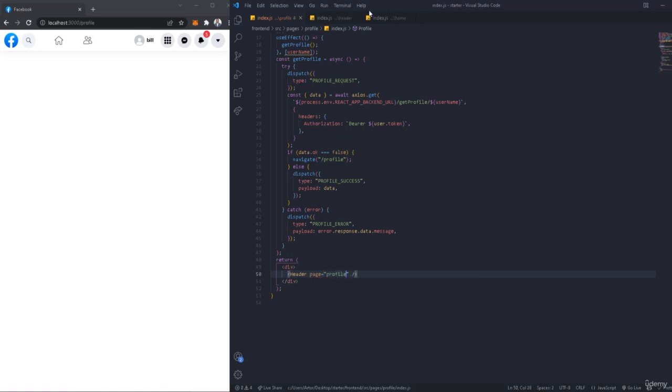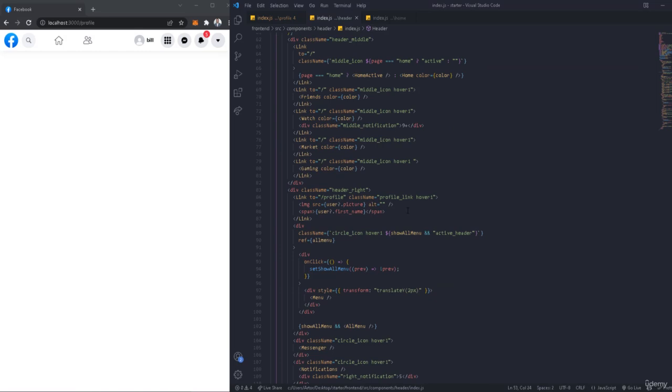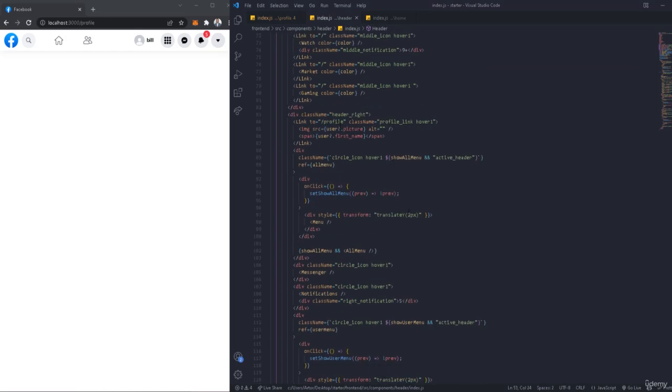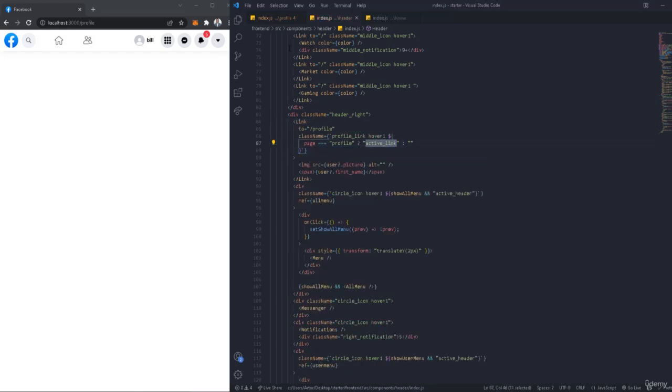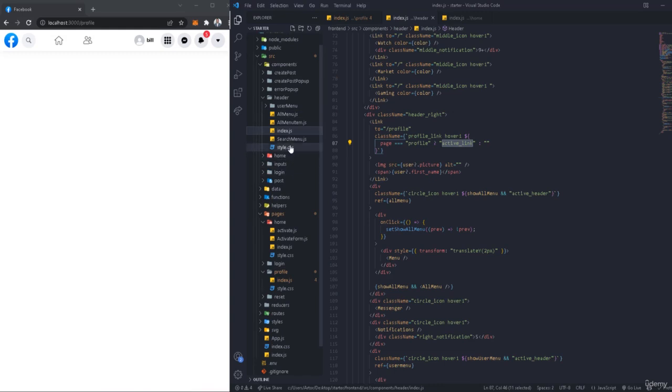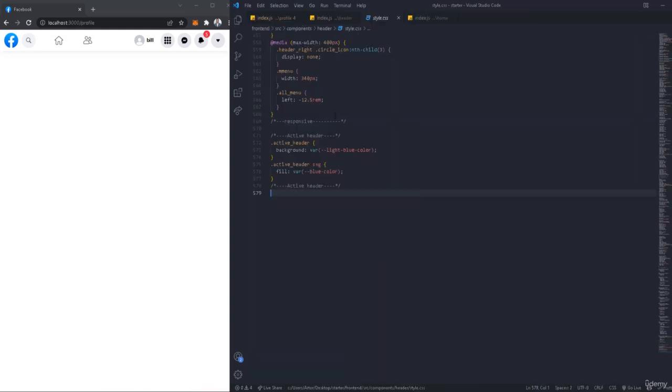Okay, so now we go back to the header, and then we'll look for this one, which is going to be, I don't know, this one. Okay, this link. Okay, so this is going to have another test, so let me just go back right here. Back 6, so this is the normal state, and then when the page equal to profile, then we're going to have another one. Let's call it active link. This is not going to have anything, and then we're going to work on that. So the active link, go back to the size, so right here in the header itself, and then we can do it right here, it's not a problem.